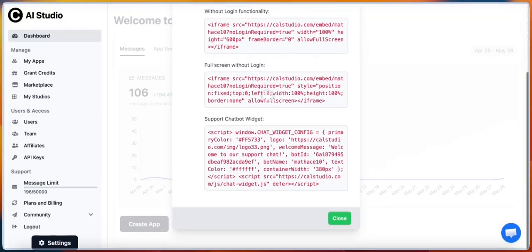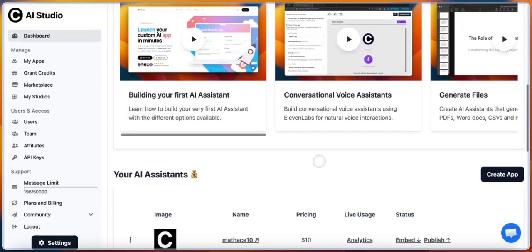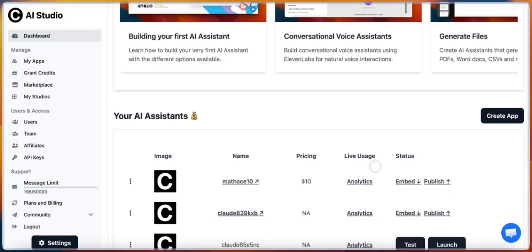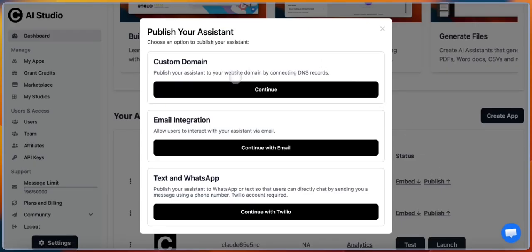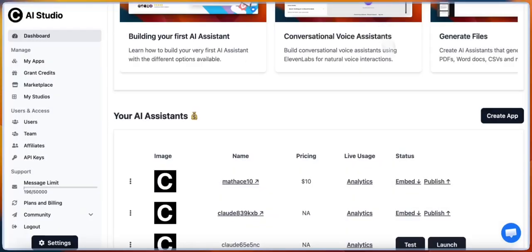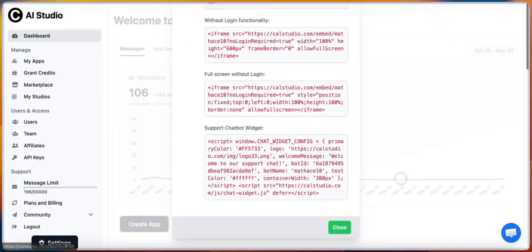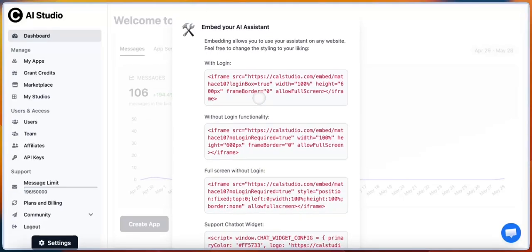And then do I connect this to my cPanel? No, no. So the cPanel option is the different option. That's the custom domain option. Custom domain would mean that you have your website, let's say for example abc.com, and then you can use something like ai.abc.com for just this Claude app. But if you want to just put it as a bubble on your website without having a separate page for it, then you have to use this embed option. So for this, you don't need cPanel or anything.